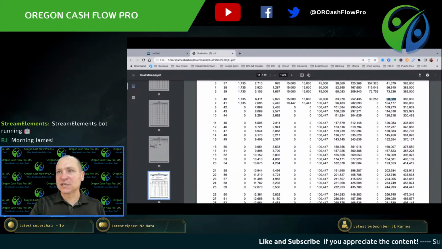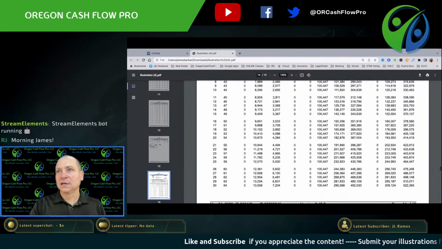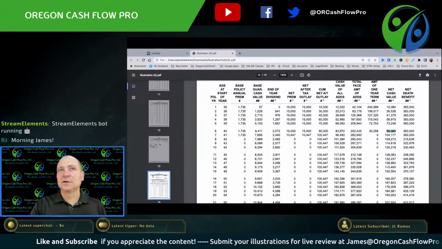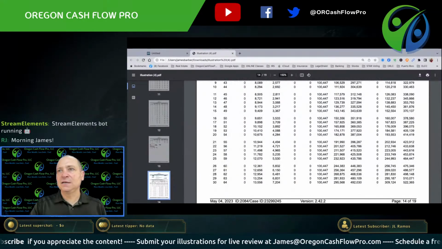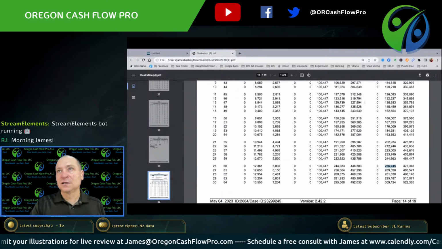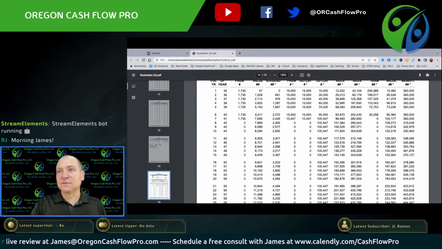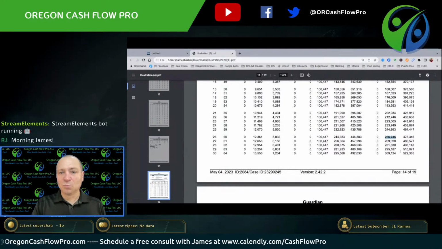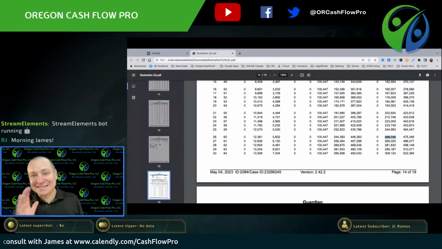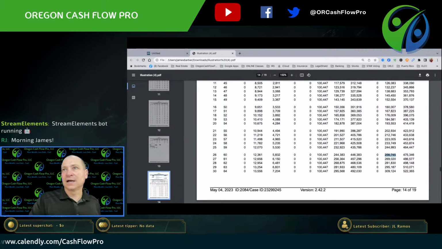And in the meantime, it just keeps growing and keeps growing. So you can see here, for this 35-year-old male, by the time they get to age 60, you've got 256,000 in here. They put in a total of 100,000. This emergency fund more than doubled during that time. If it was just kept in a checking or savings account, that's not going to happen, right?